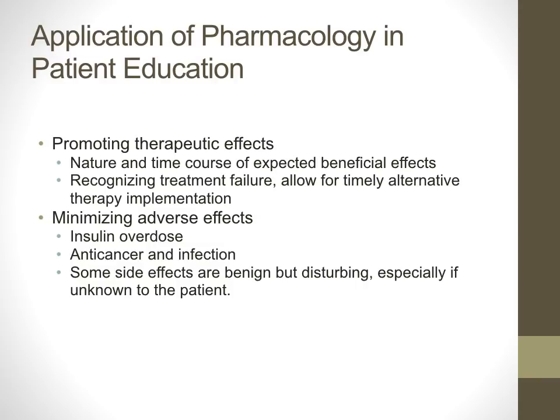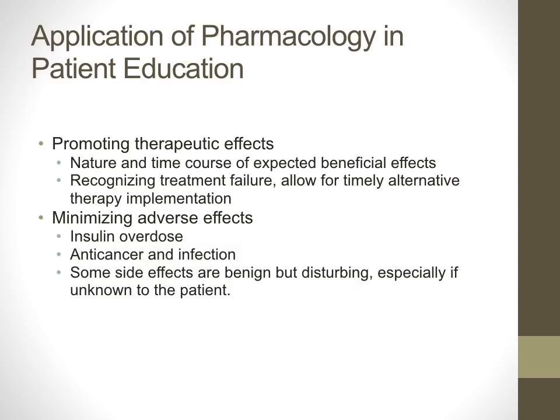You want to promote the therapeutic effects of the medication. You need to understand the nature and the time course of the expected benefits. Recognize if the treatment fails. Allow for timely alternate therapy implementation. For example, if a patient has high blood pressure and you give them a blood pressure medication to lower it, understand when should I expect to see this medication take effect? What do I do if the medication was not effective?